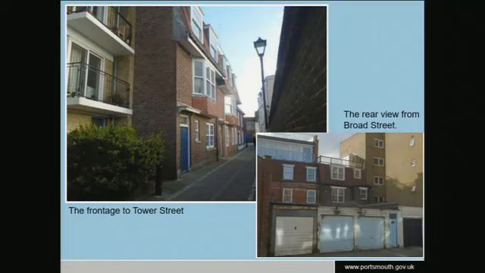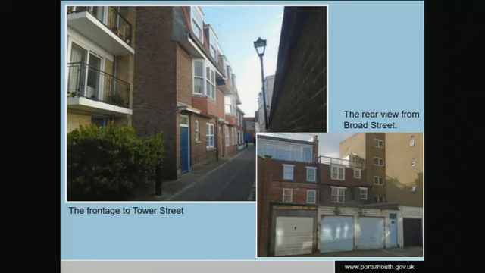A more modern flatted block in a yellower brick. Tideways, the application site, is the one in the middle with the blue door there, and then there are further 2 houses, numbers 1 and 3, going along the narrow Tower Street, as you can see there. So the application property, I believe, is from the 1930s. It's a red-brown brick, fairly close to the neighbour in colour and texture. It has the first floor oriel window there with the tile hanging, and then the top floor with again this overhang and the dormer windows and tile hanging.